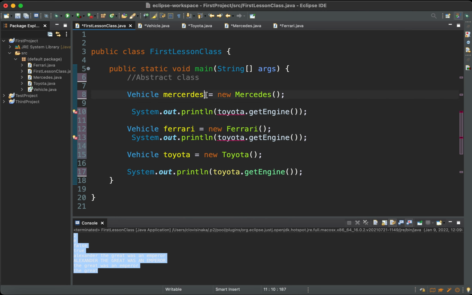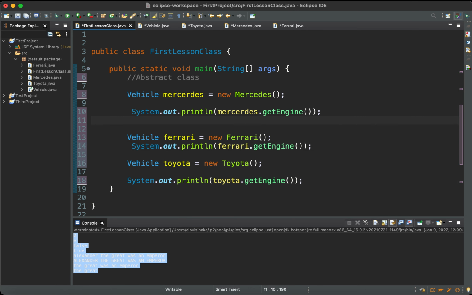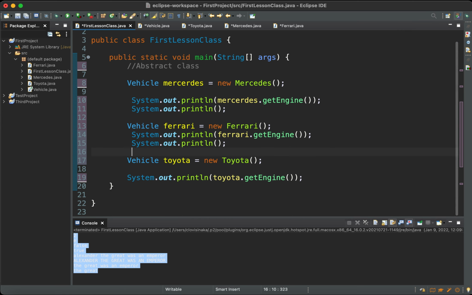This is not Toyota, this is going to be Mercedes here, and we got Ferrari. Copy and paste here Ferrari, and I want to do print line one more time so that we can have some good formatting. I want to remove this inside, so we're going to print line between this and the last one.